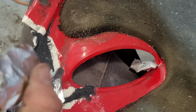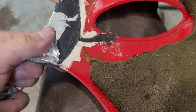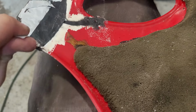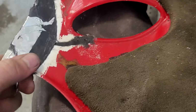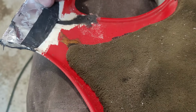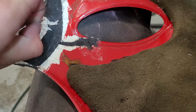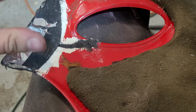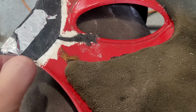Oh, it's going, mostly. And even just this section of the repair, it's really strong. I can flex on it and it's not going anywhere. You can see I'm putting some force on it to pull this tape away. So this stuff works really well. Highly recommend. Went a lot farther than I thought it would too. I figured we'd need to open up a second bottle at this point, but this is still the first one going strong. There's quite a bit left too.